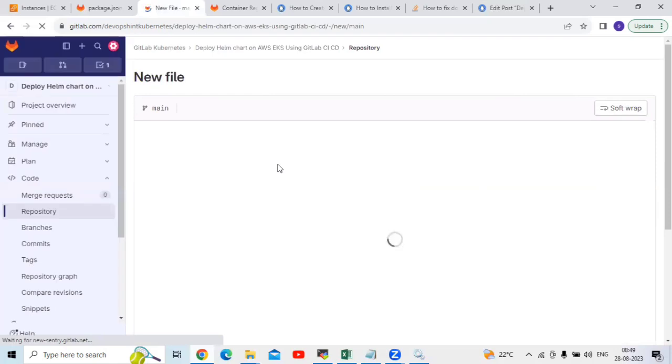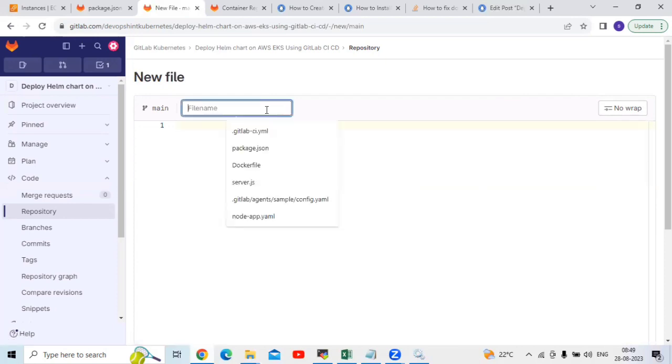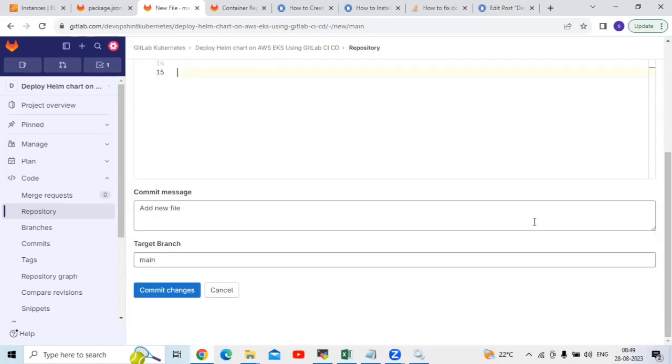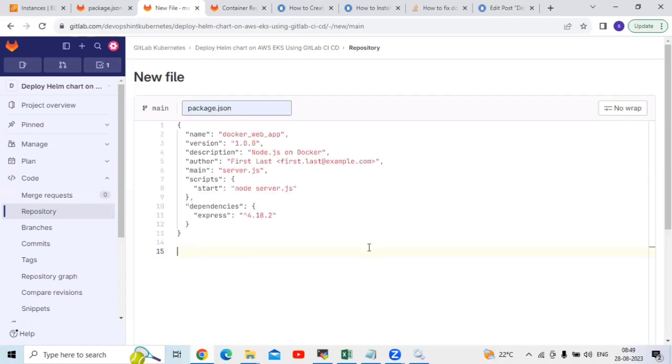If you want to understand the details, if you want to learn how to create an agent, and how to add this image, right? Then you can check my previous video, my previous session. In this, I have shared the official site of the GitLab agent, how to create an agent, right? So you can check this session and you can check the details about how to create the agent and how to set it up. Okay, so you can check my previous session. Okay, so that's our package.json file.